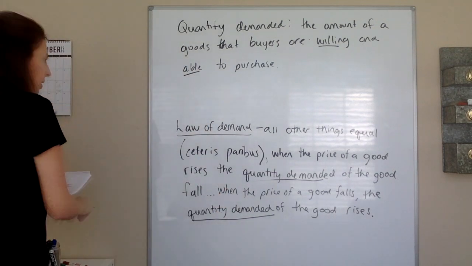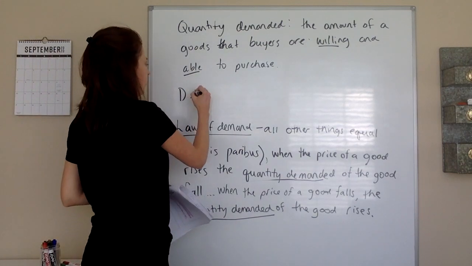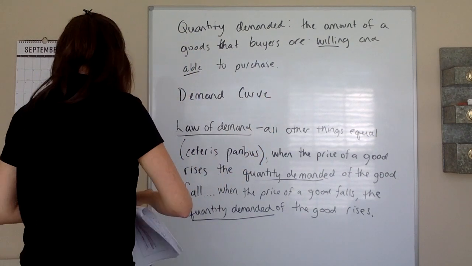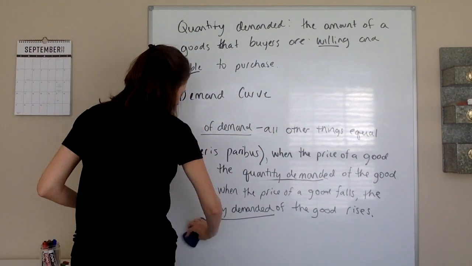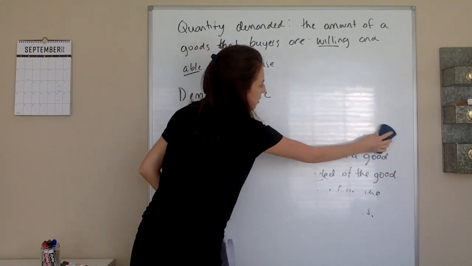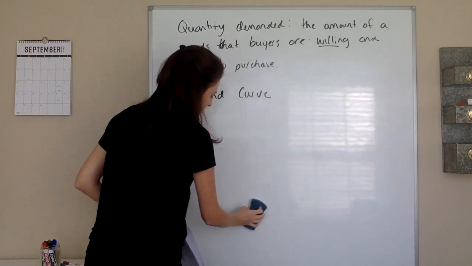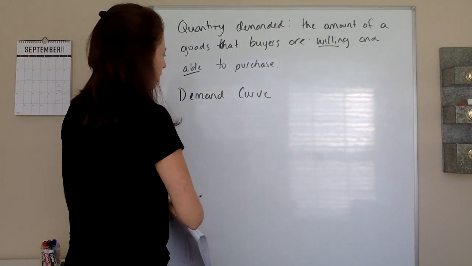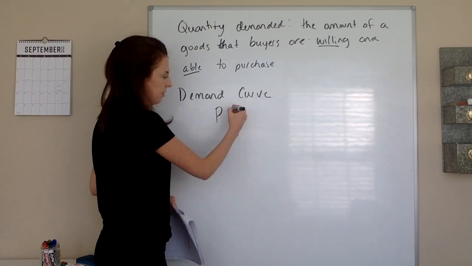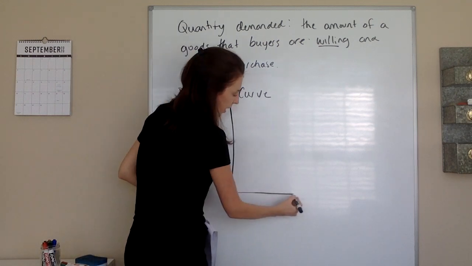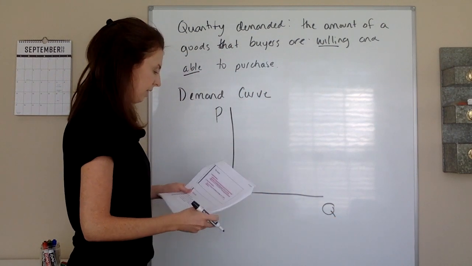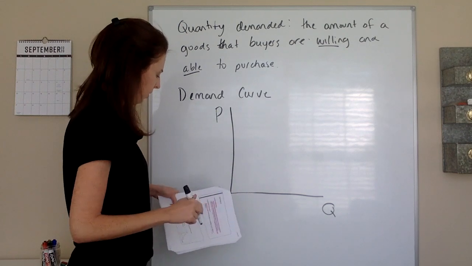Okay, so that brings us to the demand curve. The demand curve is going to have several properties, and when we plot this, you can't violate the rules, or everything will fall apart. So the first thing is what we plot against each other. The vertical axis of a demand curve is always going to have the price along the y-axis, and then the quantity demanded is going to be along the x-axis, or the horizontal axis.